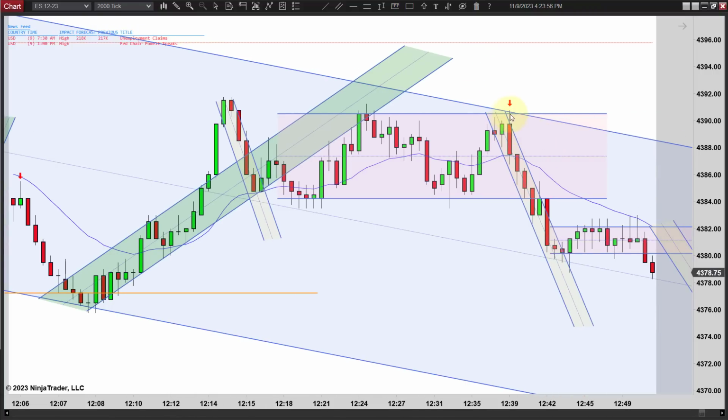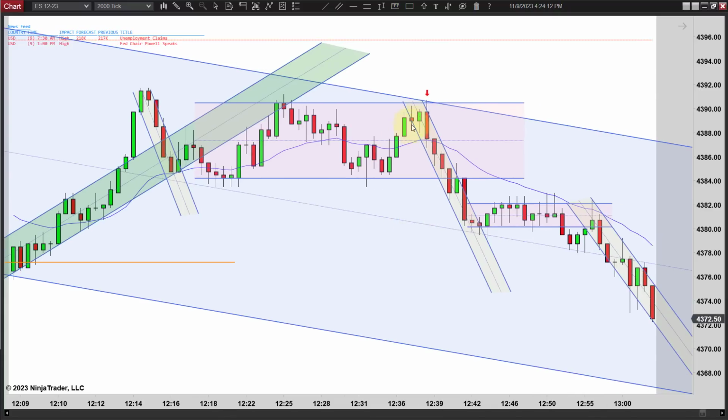Plus you got all this. Look at the resistance behind you up here, protecting your stop. You got a double top, the trend line, and a proven trend line that you just confirmed. So that's good. You got lots of resistance behind you to protect your stop.